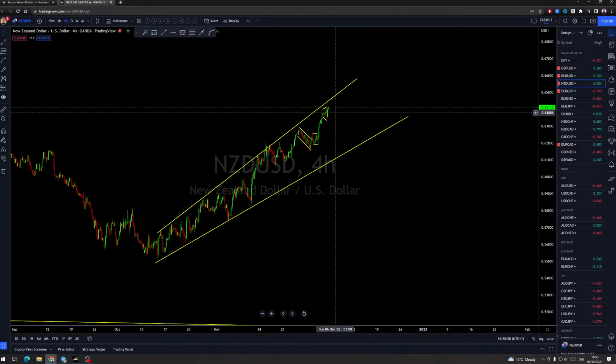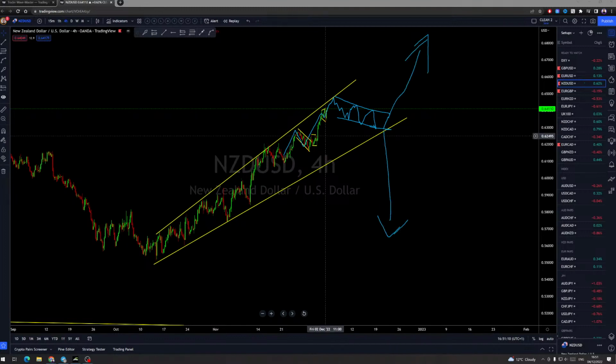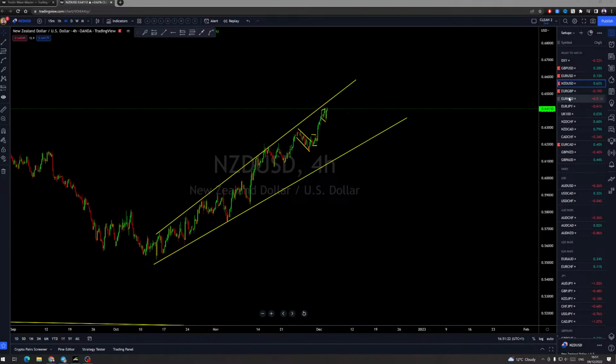New Zealand USD, the same thing. This has to correct over there, and then we will see the correction developing. We will take this sell, and then we will decide, or total downside. One of the directions will appear. Which one? No sense yet. We can't predict it. We can't say what the price will do until we have the correction. Correction always tells us what the price is trying to do.